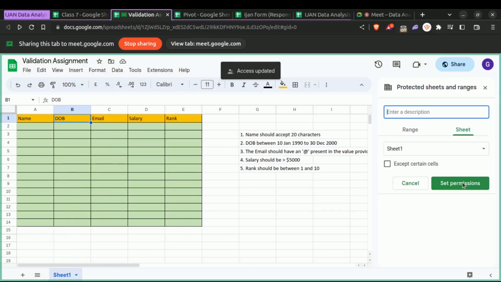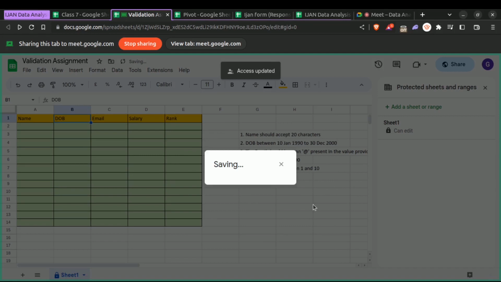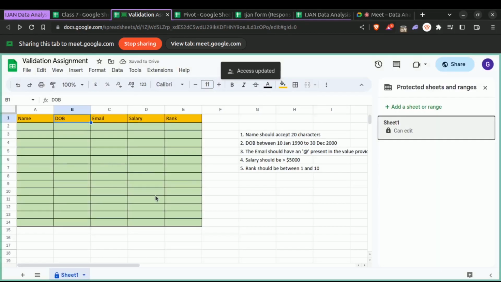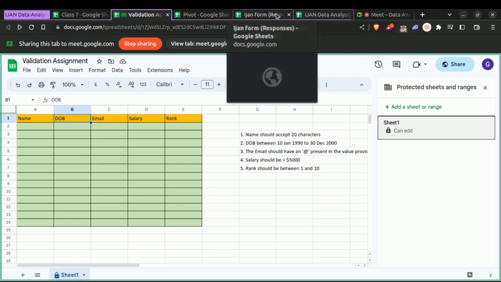We are going to copy this, create a separate sheet entirely, work on it, then I'll drop a link on our resource page.